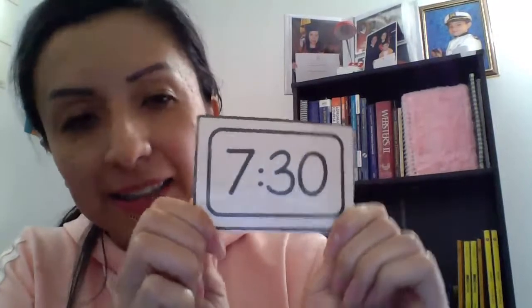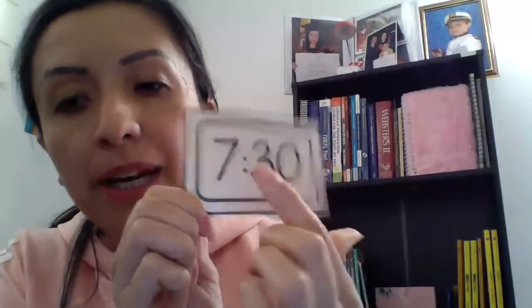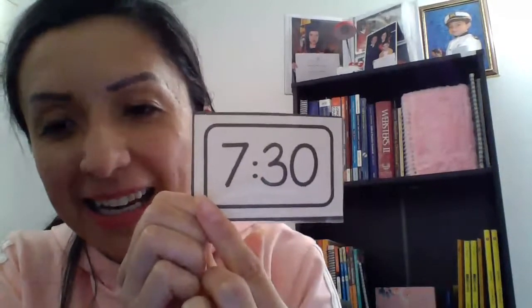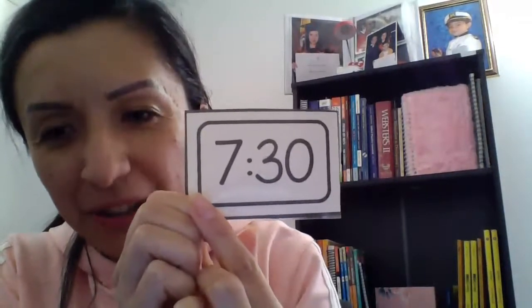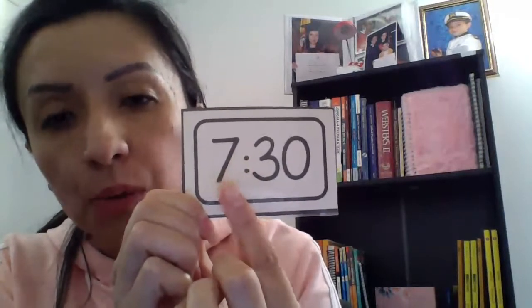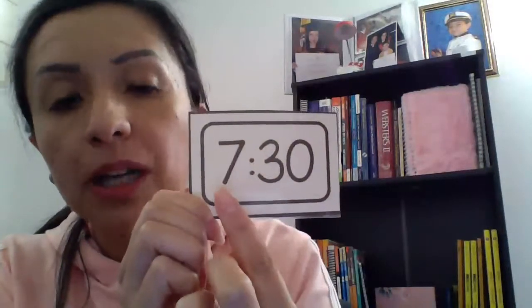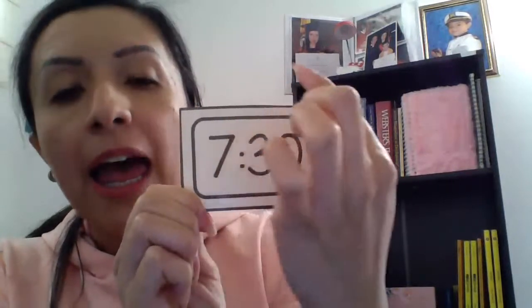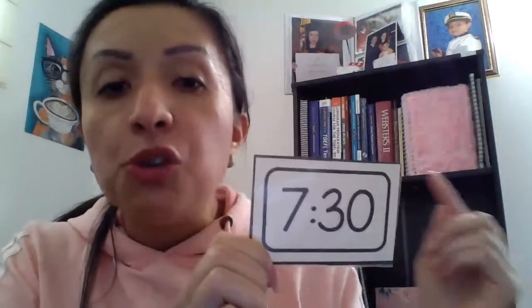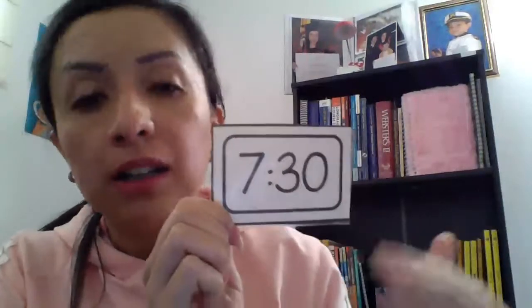Perfect. Yes. What time is it now? How many hours? Okay, Sarita. Perfect, Sarita Rodriguez. Very good. 7 hours. Remember, before the colon, we have the hour. Very good. And after the colon, we have minutes. Yes? And we have many ways to read the time. Remember, we measure the time by using clocks. Could be digital or analog clocks. Okay?